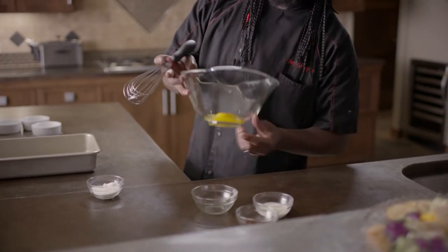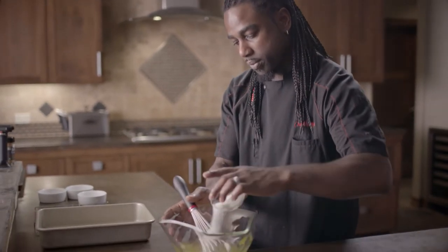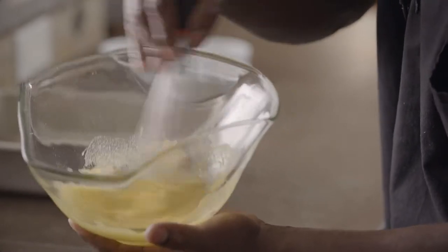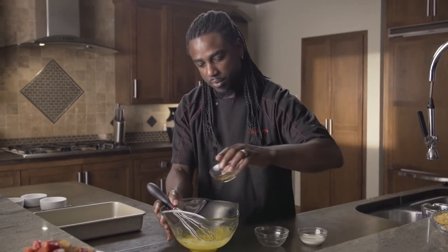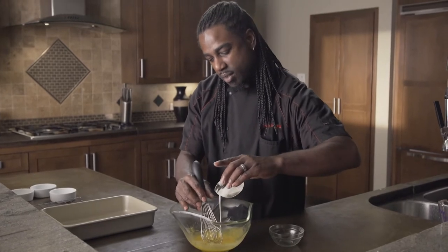Always remember to whisk your eggs first so you're not chasing the egg all around the bowl. Now add in some sugar. For those of you looking for those four- to five-ingredient recipes — even though crème brûlée sounds so fancy, this is one of those. Now we're going to add in a little bit of vanilla — Madagascar vanilla, which is excellent. If you don't have Madagascar, you can use any brand you want, just don't use imitation. We're trying to cook like a champion, so use real solid ingredients. Now the last thing we want to add is some Irish cream. If you don't have Irish cream, use heavy whipping cream and add some whiskey — now you have homemade Irish cream.